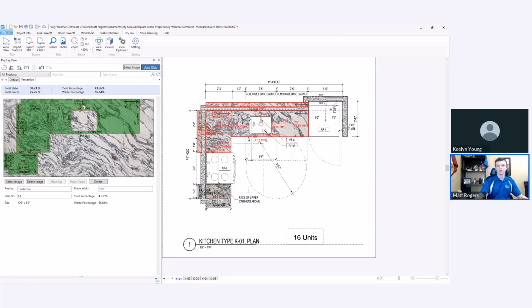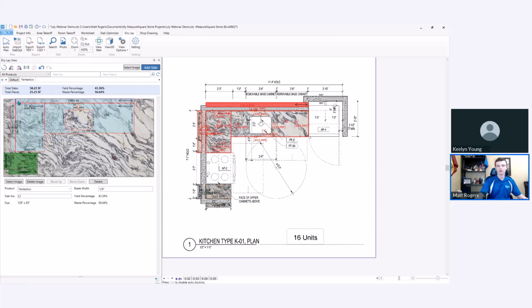But again, with this new updated right-click menu, we can actually adjust some of these pieces. I can right-click on this piece here, and now I can just automatically rotate this without having to select this and come up to the top. I can just come in and rotate this left or right, clockwise. I can also rotate this in any direction that I may need, or use the vein direction that we have set for the pieces to just automatically rotate those in here.